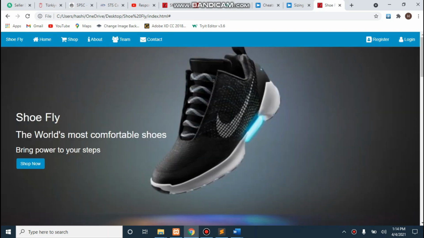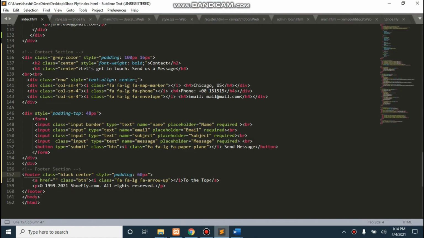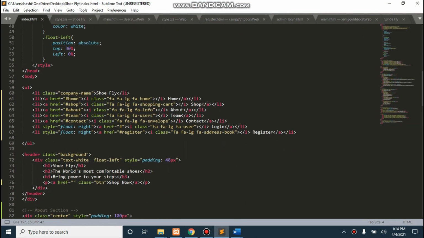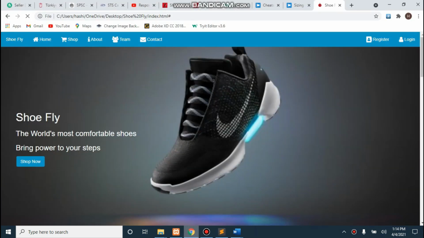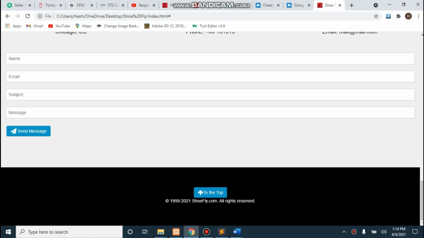And one more thing, this text size is almost equal to this main title size, so I'll be decreasing its size and making it x3 size so that it looks beautiful. We will be making a little bit of changes for the beauty of the website. It's looking good here.